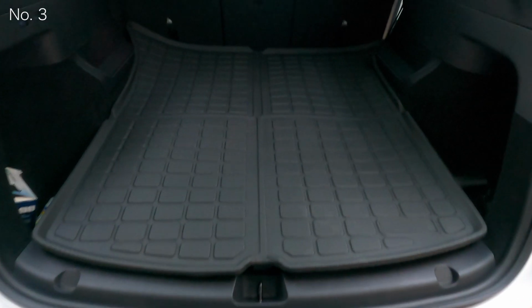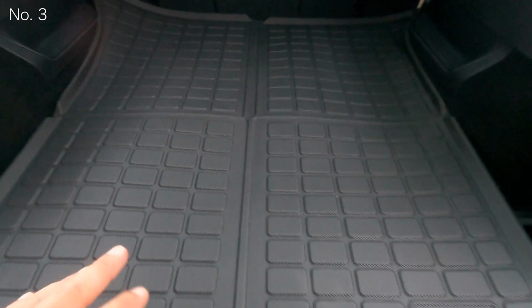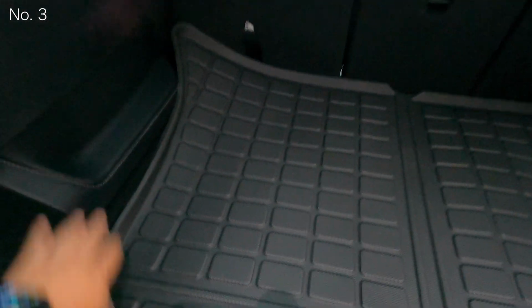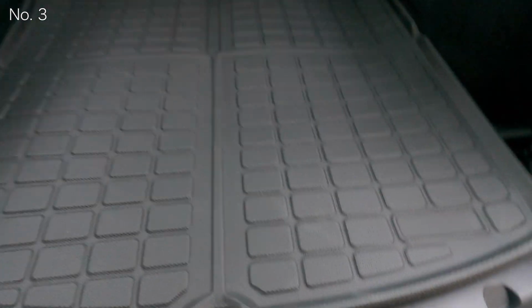And this is the trunk liner. As you can see, same design. It fits well, but of course this is made for a 5-seater. This car that it's in is a 7-seater, so it's a little wider for the 5-seater on either end there. As you see how it just sort of curves out, and because of the armrests here to make up the third row, it doesn't fit as well. So no fault of the design or the fitment or anything like that, or the company. It's just how it is.